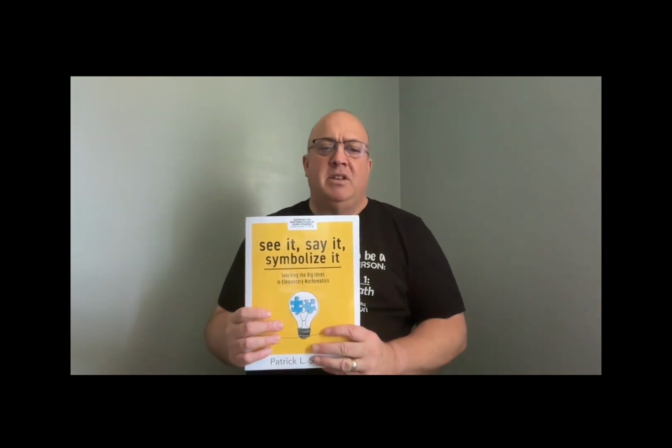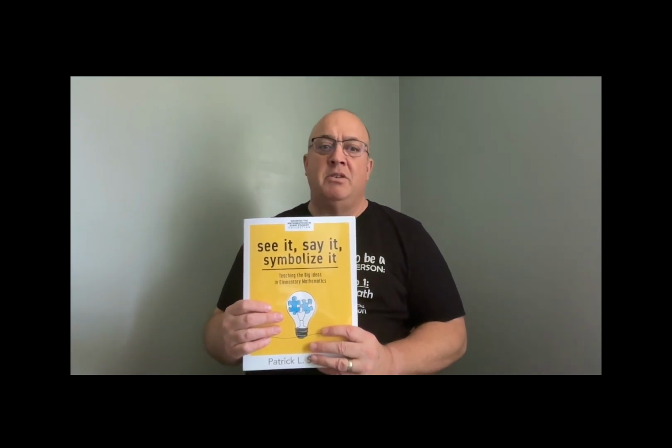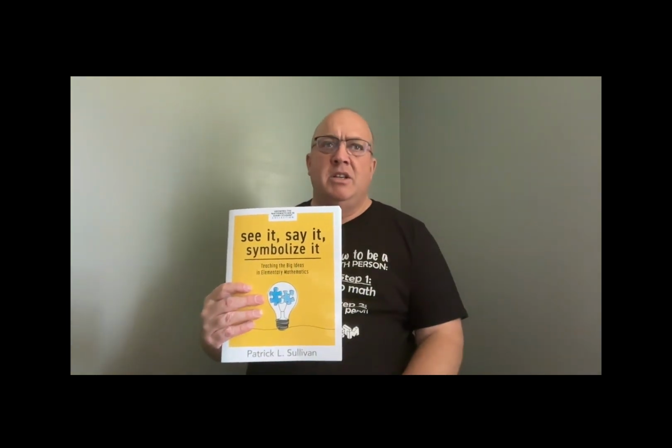So first off, in the book, as you read, you're going to learn a little bit about my story, as I said before, but you're also going to be introduced to the 5 superpower understandings, one of which is what I'm calling an equal exchange. It's an idea you're probably familiar with, but again, in student-friendly language, and the purpose of those superpower understandings is to help more students and accelerate their flexibility and fluency with numbers and operations. So I guarantee you're going to walk away from this book seeing and saying mathematics differently.